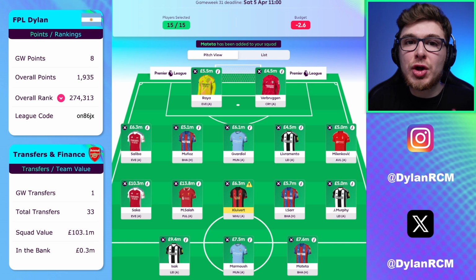But going from Mateta to Cunha in that blank game week will be a great transfer, but I wouldn't make it beforehand because Mateta will likely have back-to-back double game weeks in 32 and 33 with that Arsenal fixture being placed into 33. But I think Mateta could be benched at the Emirates there, and we could see Nketiah start with the FA Cup semi-final only taking place a couple of days afterwards.